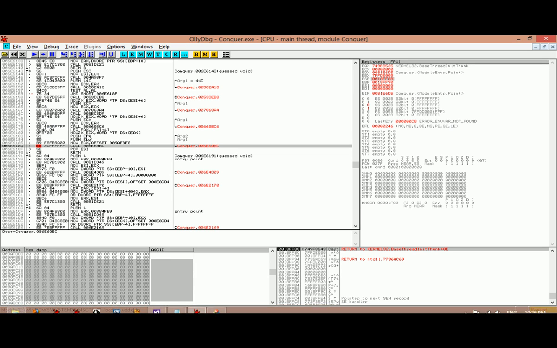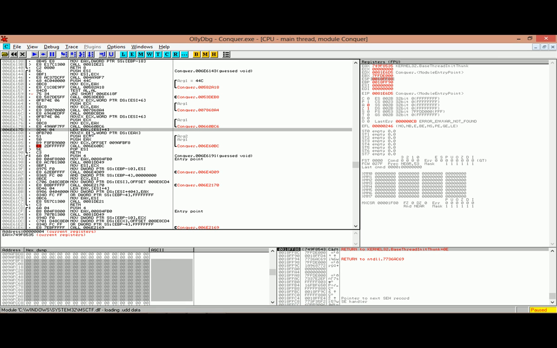Go back here. What this does is basically LEA, shortened for load effective address, I think, EAX, the value of ESI plus 4, and that will become the pointer to the packet.